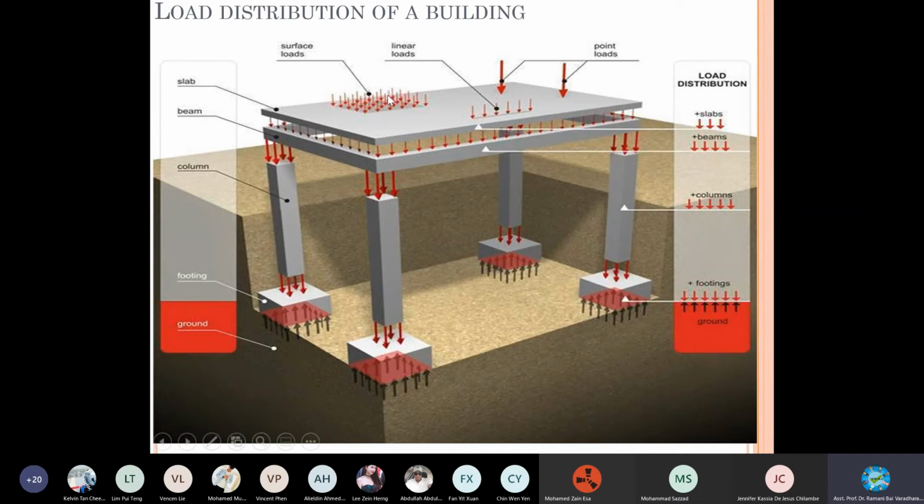If you see the distribution of loading, the explanation about the slab distribution depends again on design: one way, two way, and whether it is taking more compression or tension. All these things you will study in your RCC. I don't want to confuse you here. Let's understand the pathway only, the route by which it is distributed to the ground.